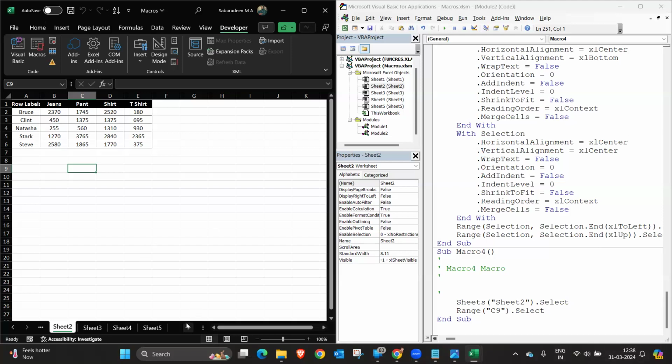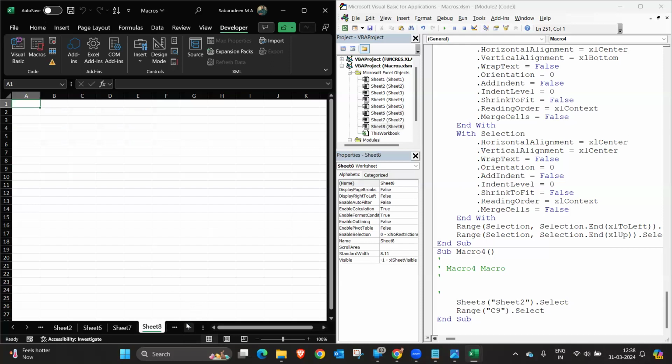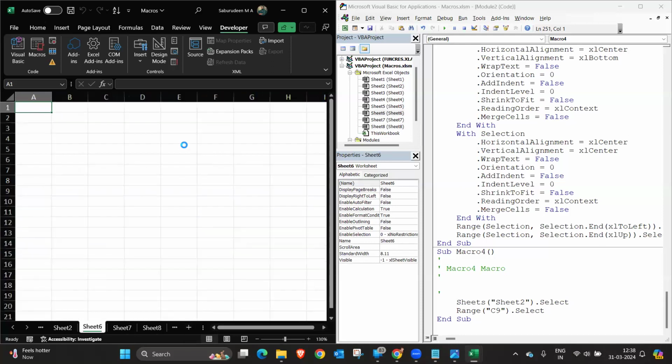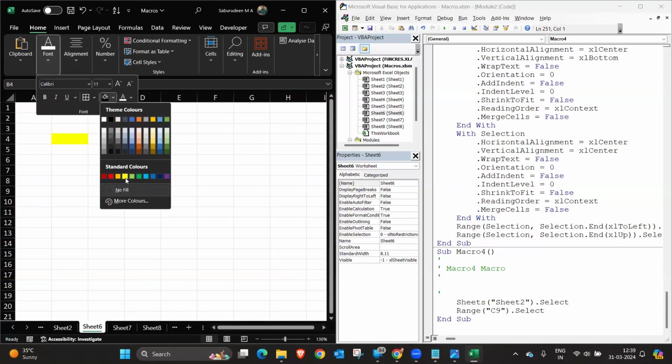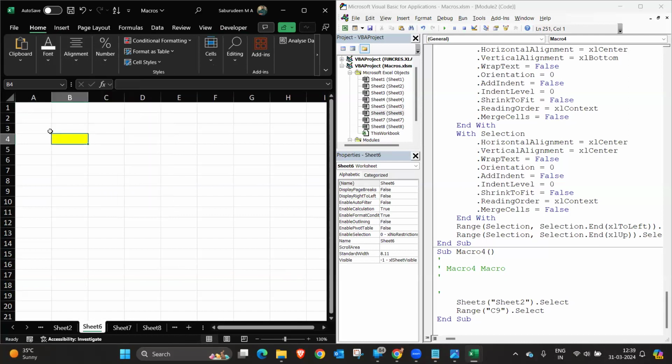So my task is very simple. Whenever I select any cell and run the macro, I want to give some color here. Let's take yellow color. Let's take this is my macro.